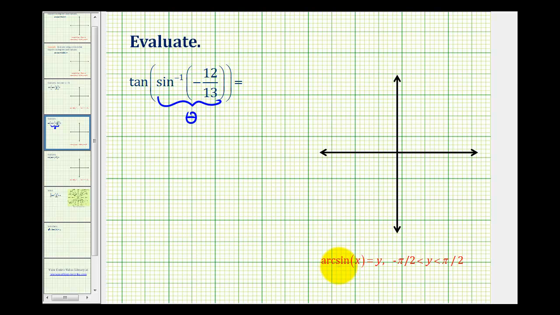And the output for inverse sine or arc sine is on the open interval from negative pi over two to positive pi over two, which means theta must be in quadrant one or quadrant four. But since our tangent function value is negative, the terminal side of angle theta must be in quadrant four. So another way to express this would be to say that sine theta must equal negative 12 thirteenths. And then to evaluate this expression, we need to determine tangent theta.